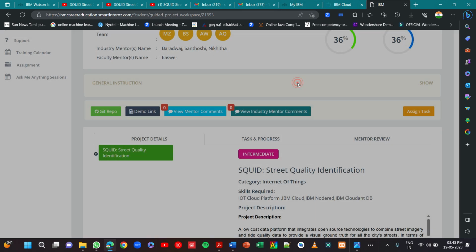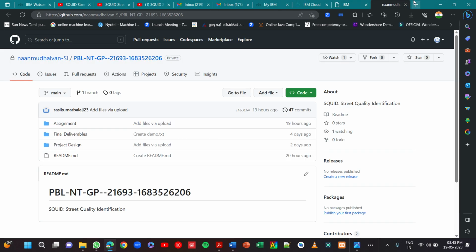You can upload it later. When we press Git repo, this is the PBL and TGP 21693, 1683526, such a number will be provided in this one. We have a private repository for this.